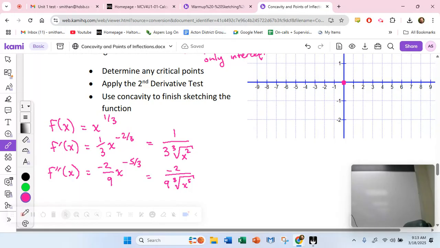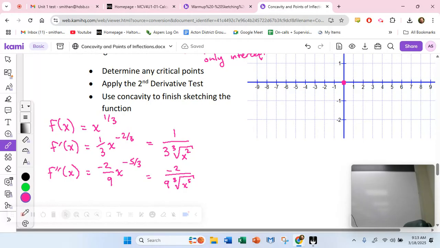You guys recall before there was an OR to this, right? When f prime is undefined. You may be like, Mr. Smith, why didn't we do this earlier when sketching all our polynomials? Well, guys, polynomials are defined everywhere, right? Their domain is any real number. So this wasn't even a consideration when sketching polynomials.